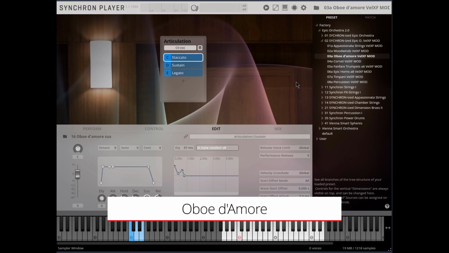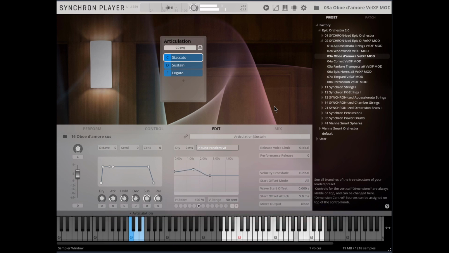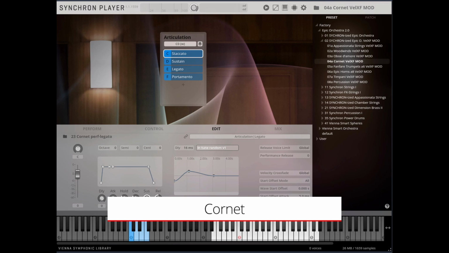The oboe d'amore is the first instrument that also has legato. The cornet also comes with the basic articulations, but also adds a special portamento legato.